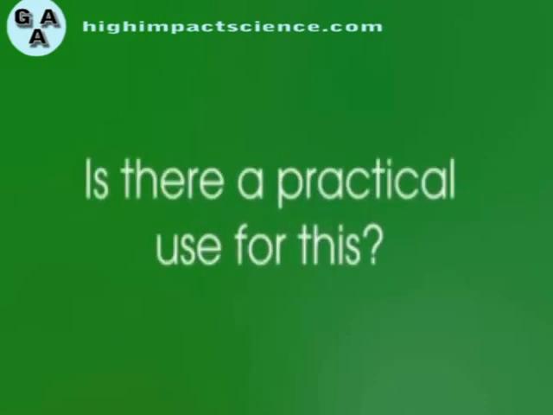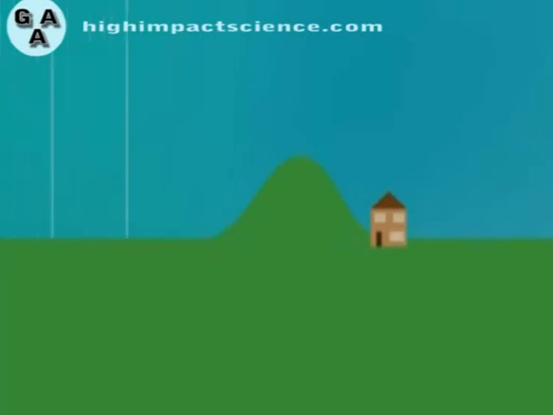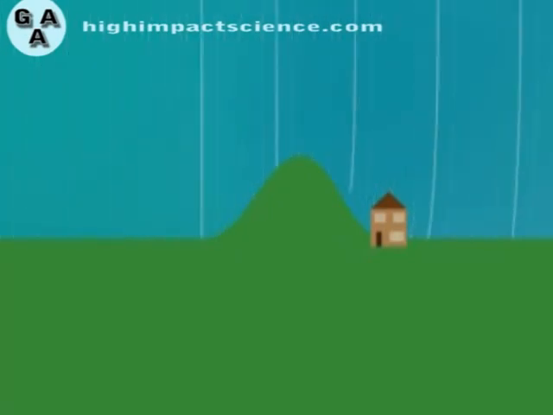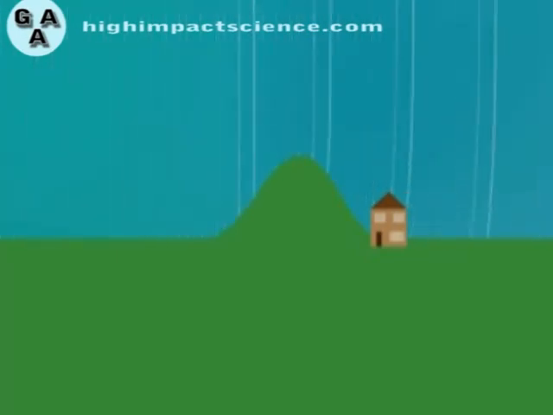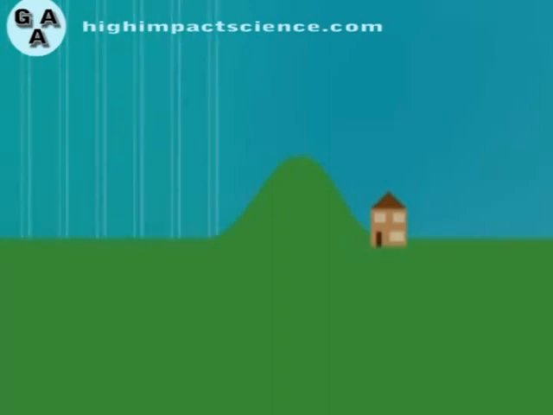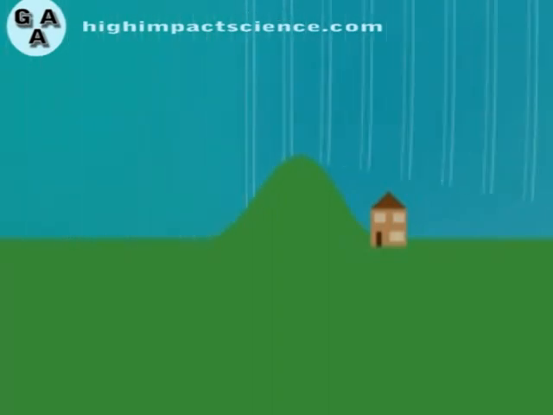In a practical use, yes. If you live near a big hill, you might have problems getting TV or radio reception as the waves are being blocked by the hill. But because of diffraction, the waves spread out when they pass the hill. However, you might just miss the short wavelength signals, but you will get the long ones.